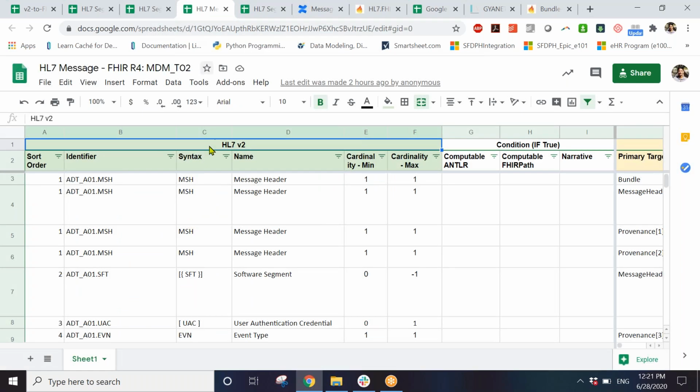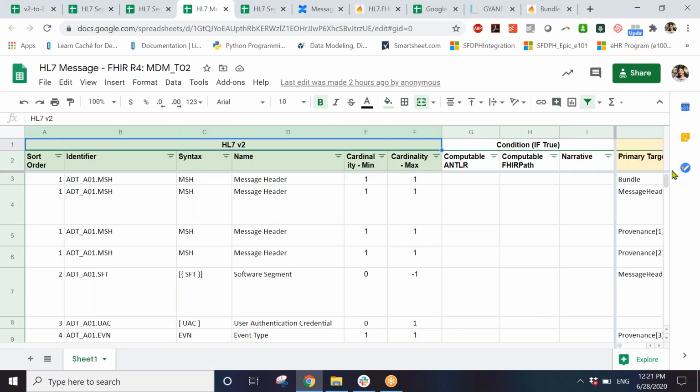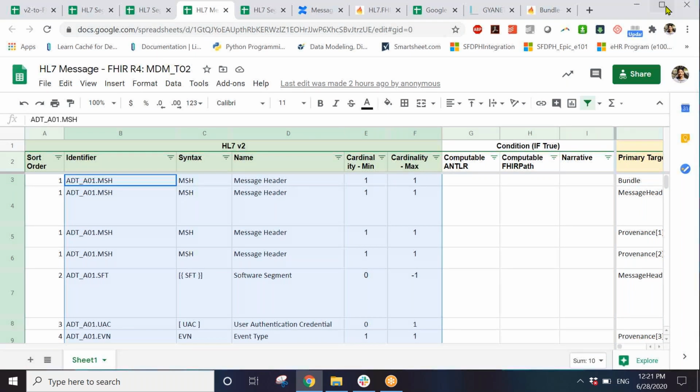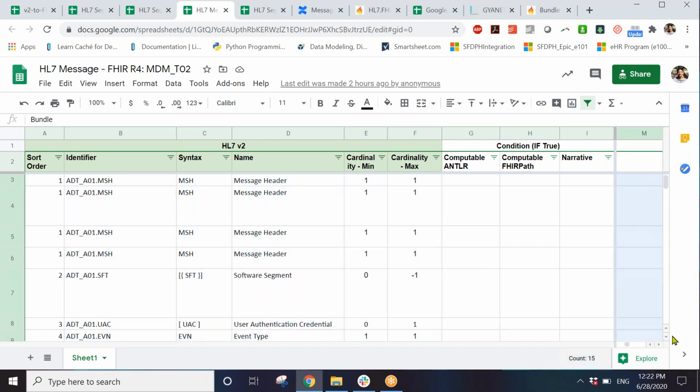So I need some volunteer, I think. I need to update this. This is the MDM message. I've already created the segments, but for the message itself, somebody needs to fill it out. This is all V2 stuff. Just the V2 side we need filled out. On this side, so which one is this?